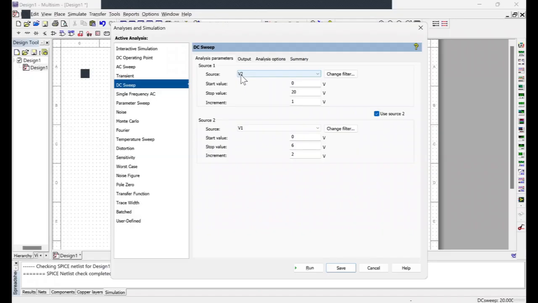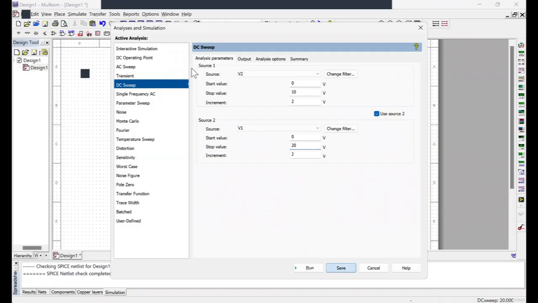So this V2, which is the voltage between gate and source, is going to be our horizontal line. Okay. And we want to go from 0 to 10. Let's choose the step 2. And here in the voltage, we want to go from 0 to 20. Again, step 2 is good.